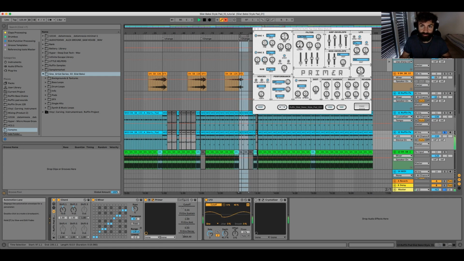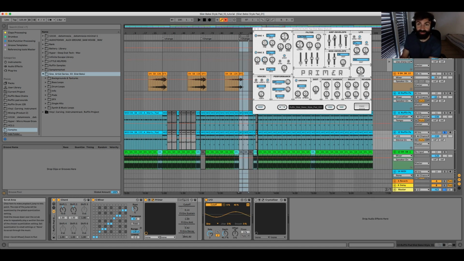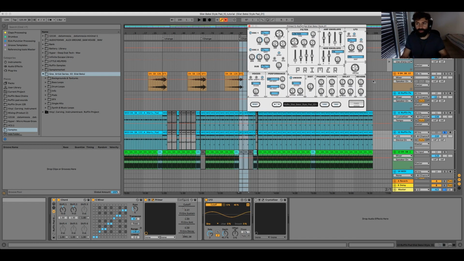You see here, and that's what I meant. It's so simple, crazy simple plugin, but still we can get creative and get around it, right? There are free plugins out there. I don't remember the name, but the Tall is a freeware plugin, and it even has more functions than this one. It has 2 LFOs, I guess. But anyway, it has an amp envelope, of course, mod envelope, 6 voices, unison, and some effects here. And that's enough to create this pad, right?